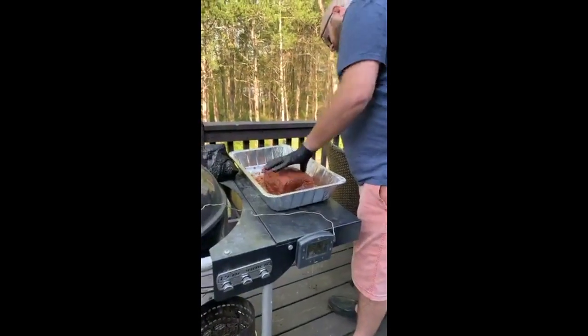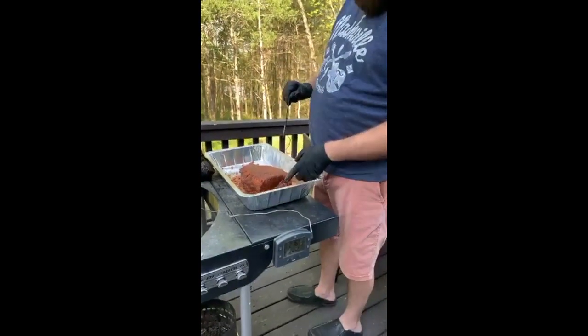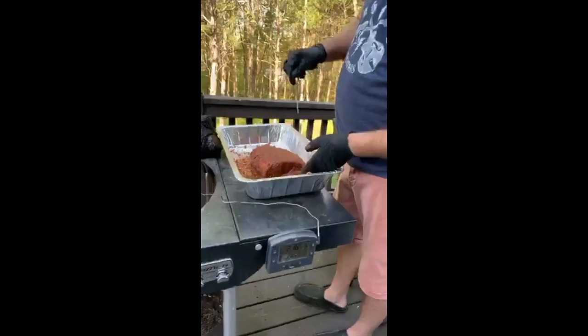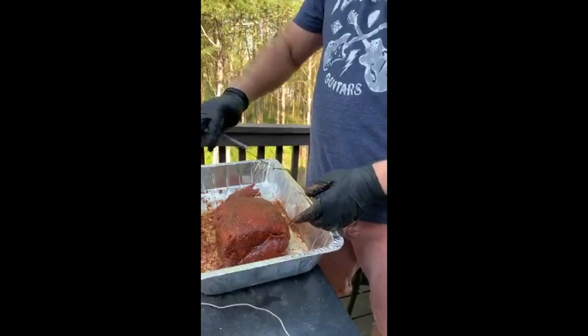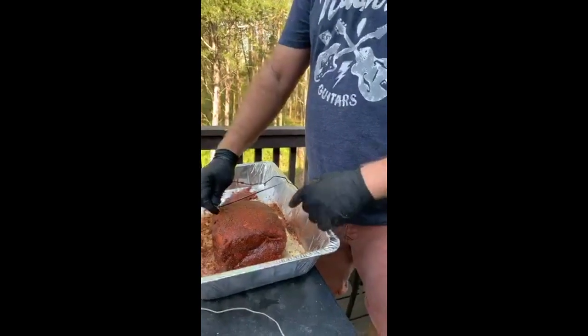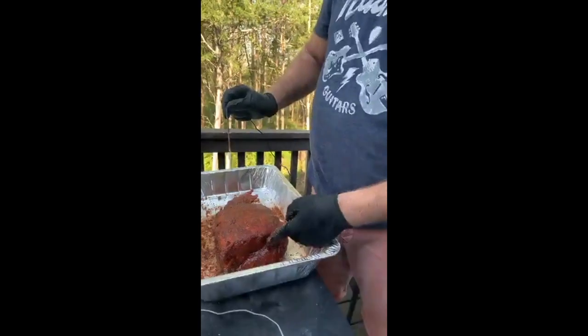There is a little bit of technique with this. You don't want to just stick it down the bottom and walk away for a couple of reasons. You need to make sure you know where the tip of this probe actually is. Because if you were to stick this probe all the way in the meat, the probe would come out the other end. Same way if you go this way. Also, you want to avoid the bone because the bone is going to stay relatively cool relative to the temperature of the meat, and it will throw off your thermometer.